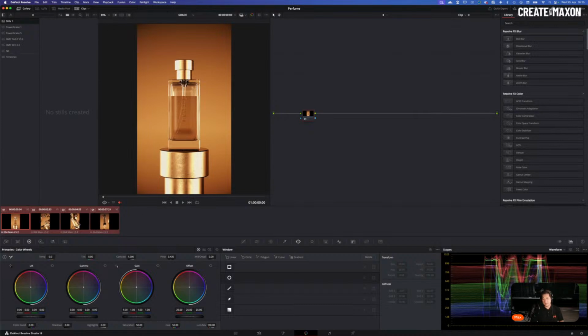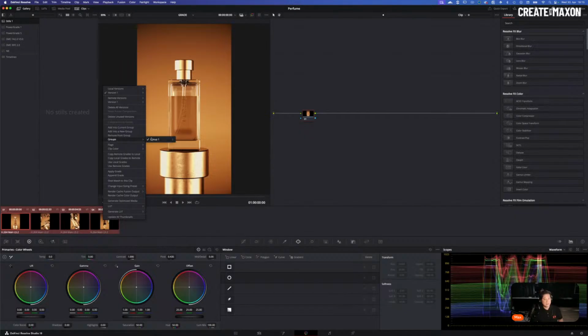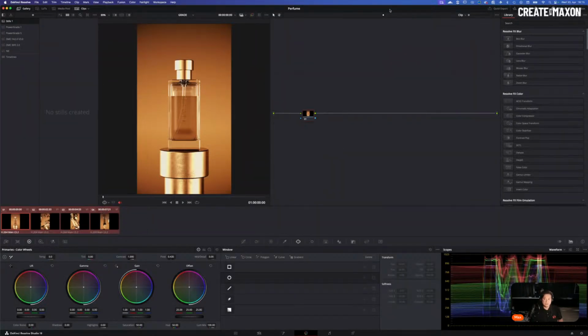To add a series of images into a group, you can select all of them, or select the images that you want to add into a group, and right click and press Group. In this case, I already have Group 1 created. I can add into a new group, right? Before I do that, I want you to focus on this. Here you see in the node editor, we only have two node levels. We have the clip level, and then we have the timeline level.